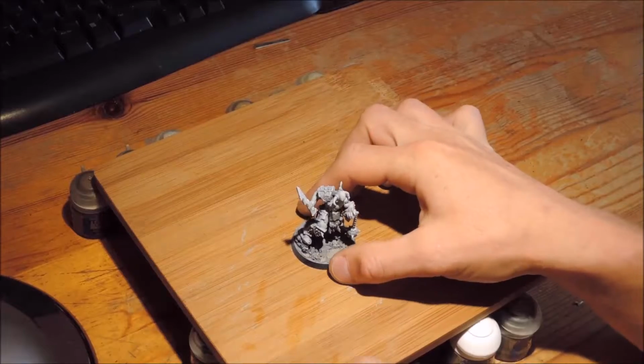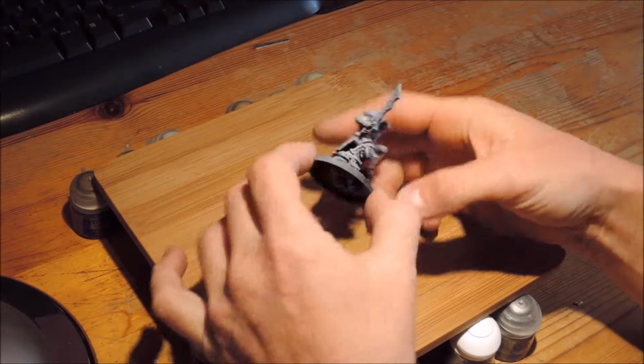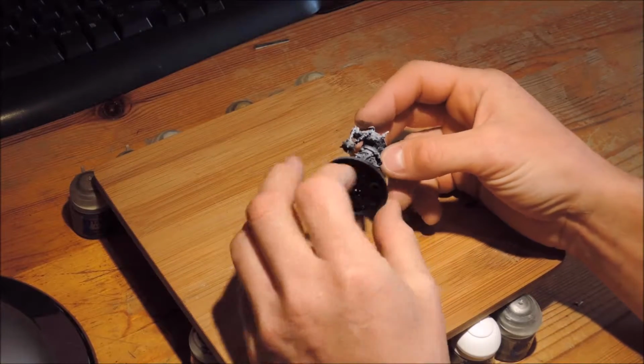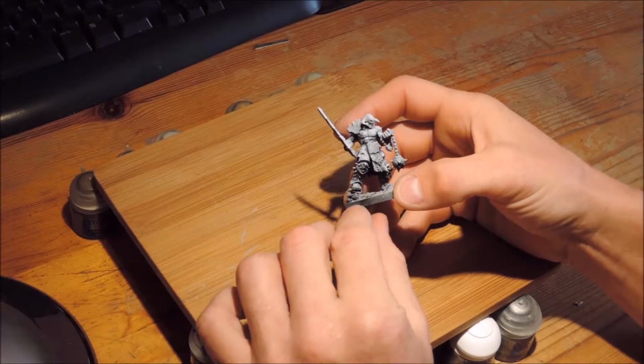Okay, the model is dry. Turned out a pretty nice coat. It looks very white from above and pretty dark from below. Obviously this is just the undercoat, but this is kind of a way I like to do things.